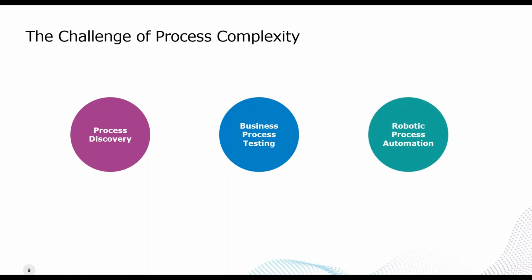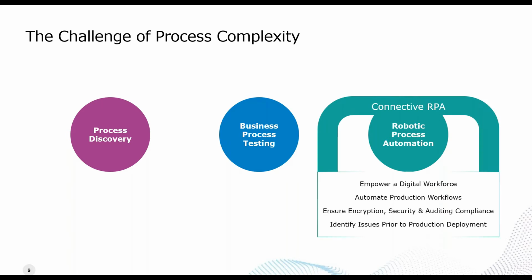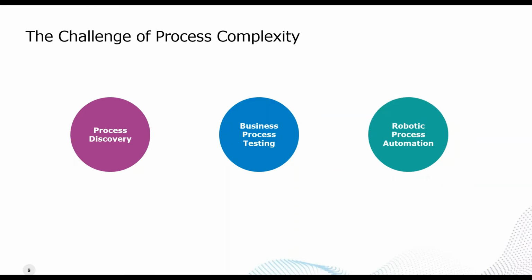Yet another way to solve the challenge of process complexity is by building RPA, taking those repeatable production processes, automating them with robots while redirecting our humans to deal with more complex production processes. Building our digital workforce for some of these production workflows can relieve some of the pressure around processes and add a solid production structure, as long as issues are identified prior to production. RPA can seem risky. After all, we're replacing production processes with robots, but if done well, it carries a very big ROI.